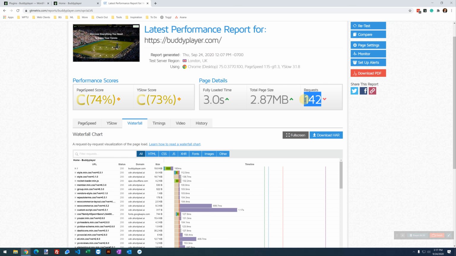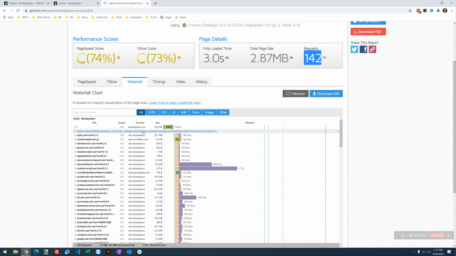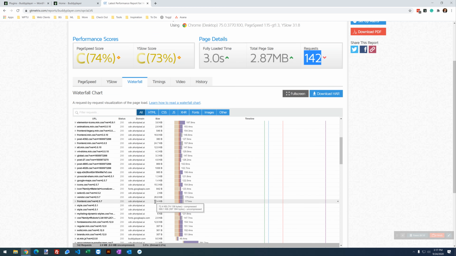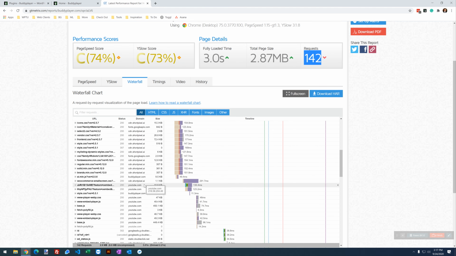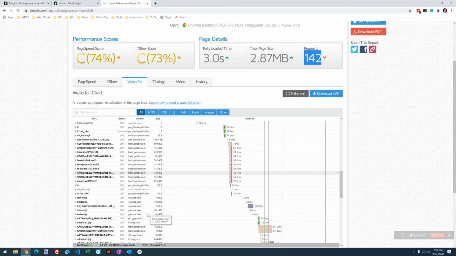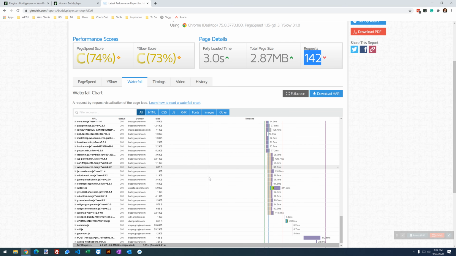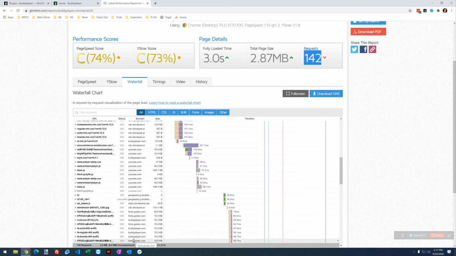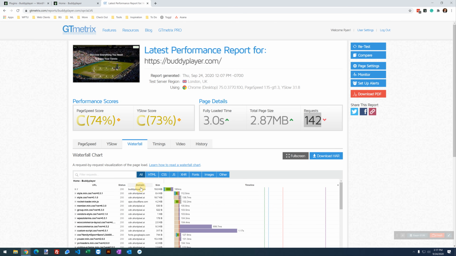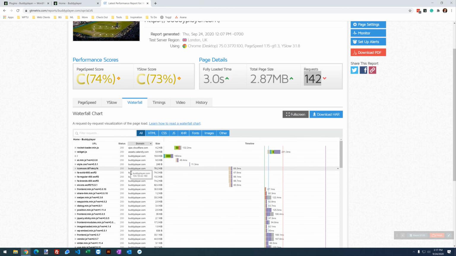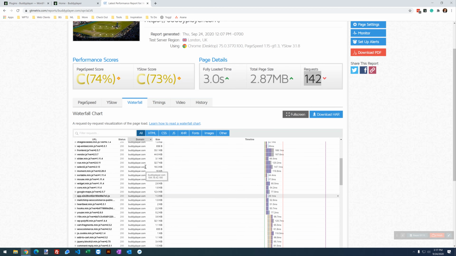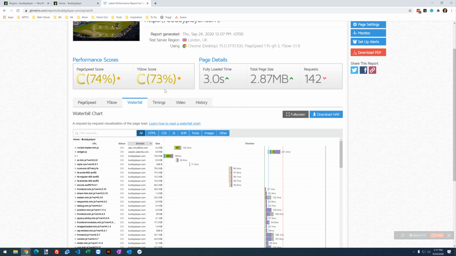Requests, we want to see this down around, I would say 80 if you can, or below. These are the external requests made to domains like, as we see here, ShortPixel, Cloudflare, Google, YouTube. And you just scroll down here and you can see all the external domains, Google Maps, APIs, Mailchimp static, and so on and so forth. You can also sort by domain here if you want to sit in alphabetical order. Okay, so we've got our baseline.